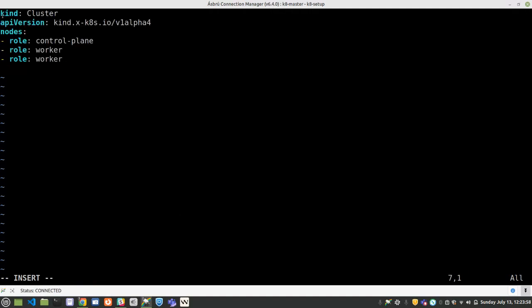If you check the YAML file, the kind is Cluster, and the API version is kind.x-k8s.io/v1alpha4. That means it will identify and download the image from the official Kubernetes URL. The node roles will be one control plane node, and two additional worker nodes will be deployed on the same machine.